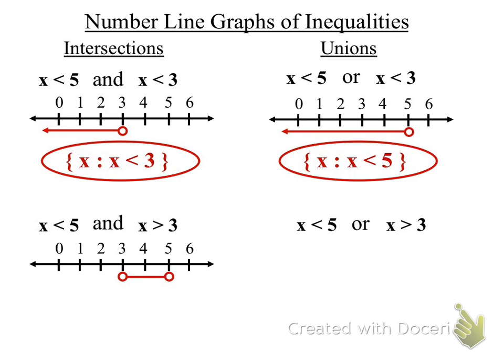Okay, so I'm doing the intersection, and that really is x is less than 5 and x is greater than 3. Are you guys seeing that? So you would really need both of them. So if I were doing set builder, what am I going to write? X is such that 3 is less than x is less than 5. Yep, that would go in there to describe the situation.